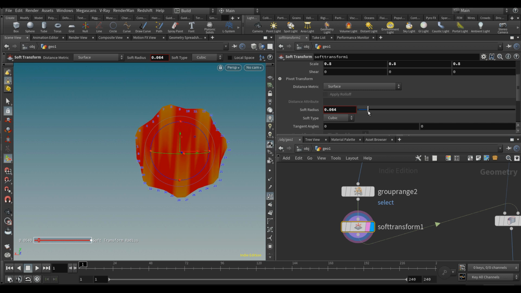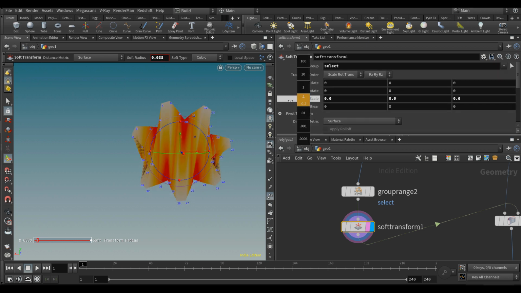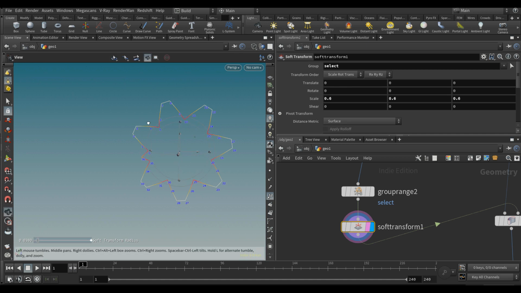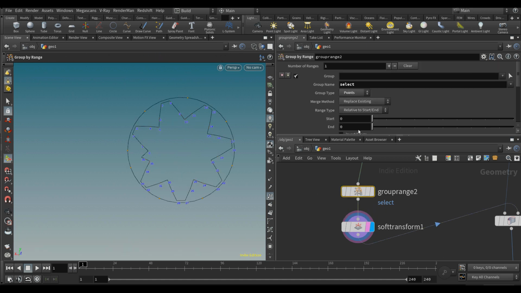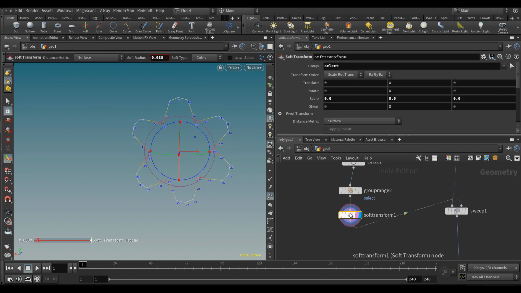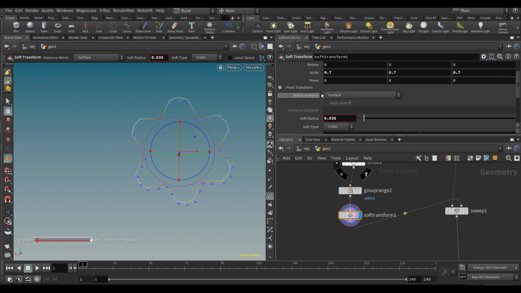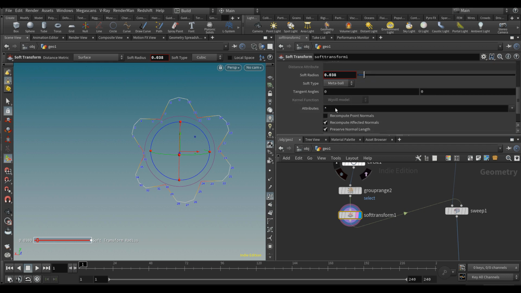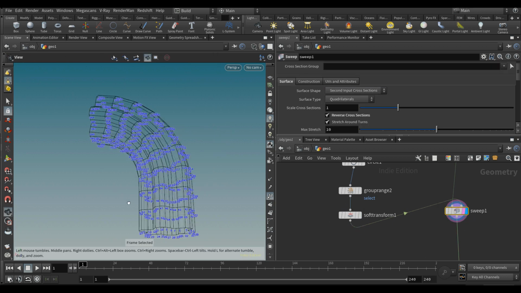So yeah, we get some interesting result. Just want something that looks like a vine or something, like a cross section of a vine. So it's looking like a star now, but we want something that looks a bit soft. I think in that situation that might just work. Yeah. Let's maybe change the soft type to metaball, or actually linear isn't bad. Okay, I'm just gonna leave that to cubic. This is what we get.